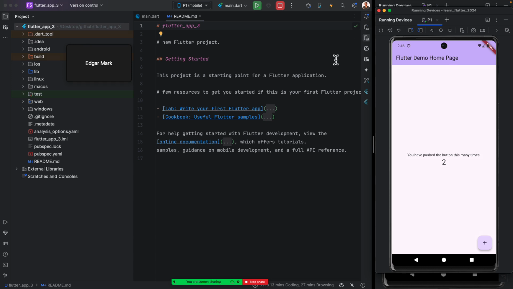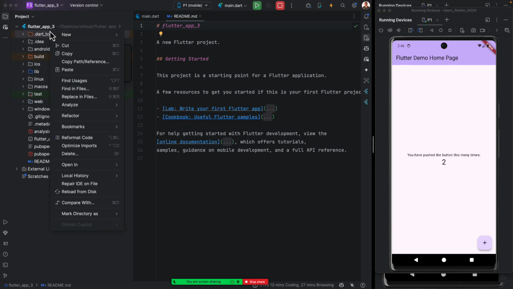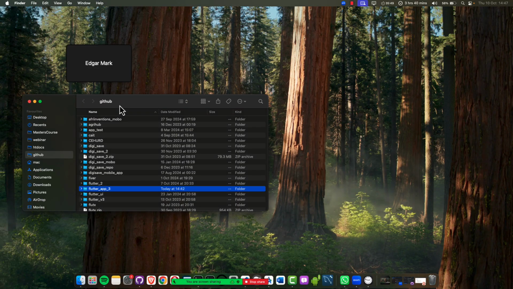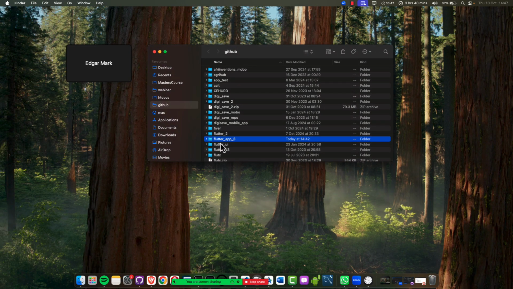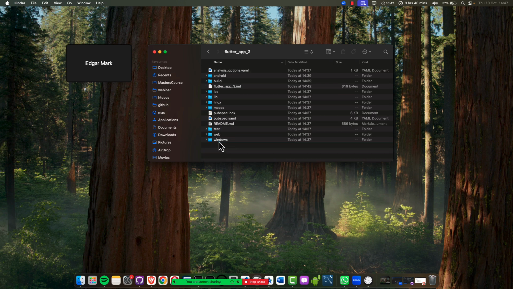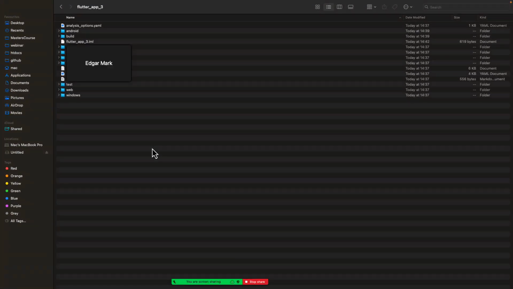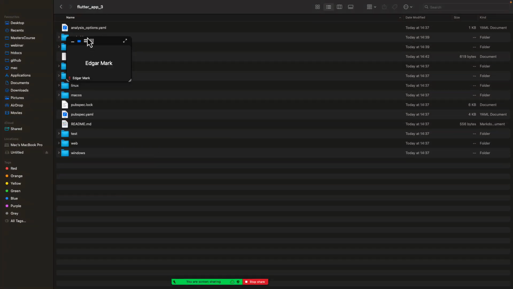All right, so now let us look at how Flutter is organized, the structure of files. So we shall begin with the structure of files. I'll come here and say open, and then say go in the Finder. So this is where the project is exactly stored, or where it is located. If I go to my project, I'm going to explain the most important folders that I think everyone must know about. So first of all, let's look at the folders.